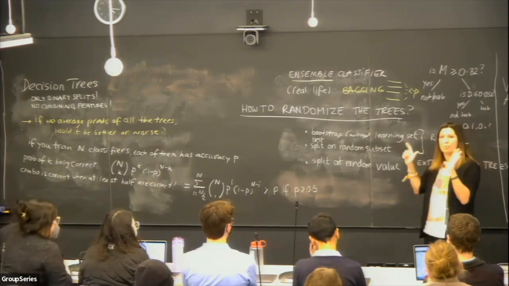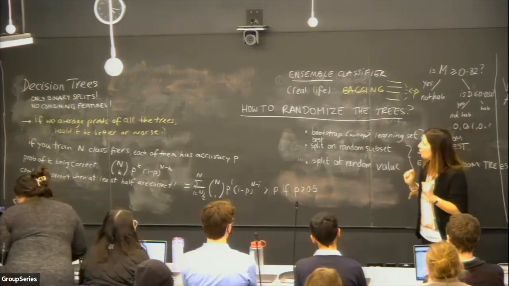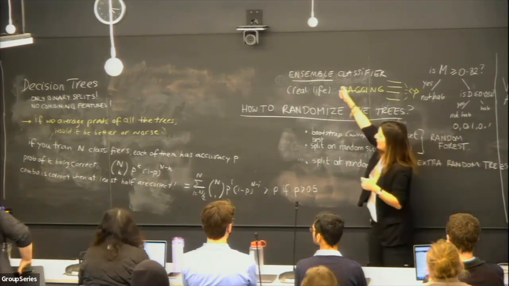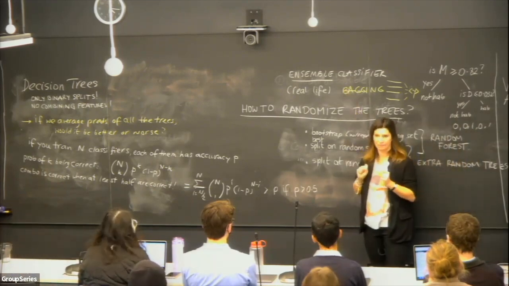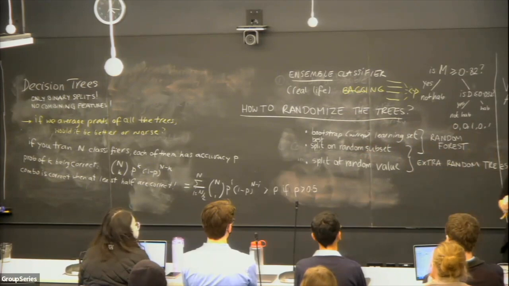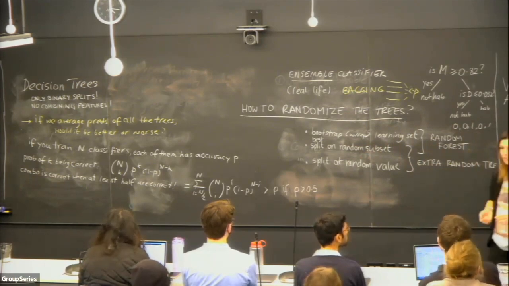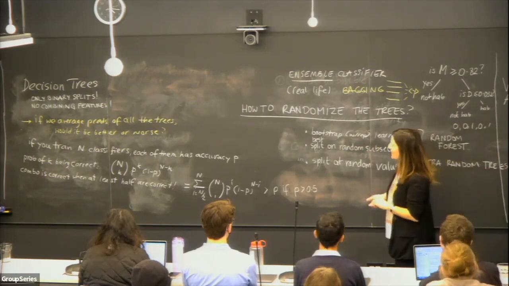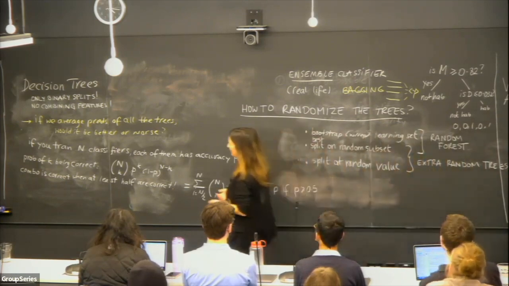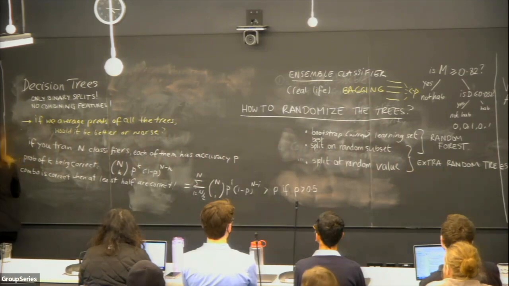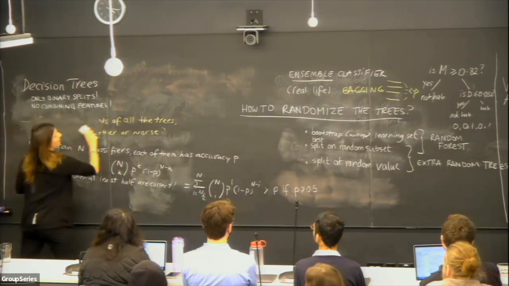Okay, so this is one type of thing that you can do with decision trees, one type of ensemble. It is, however, not the only one. And so I will briefly tell you about the other possible way of combining decision trees. So I'm just going to leave that part there.